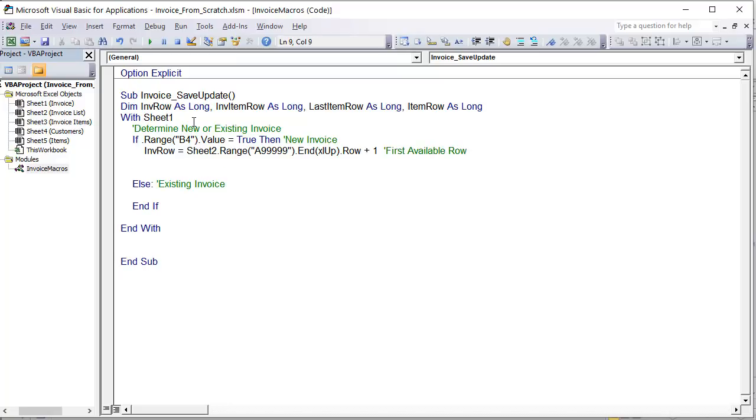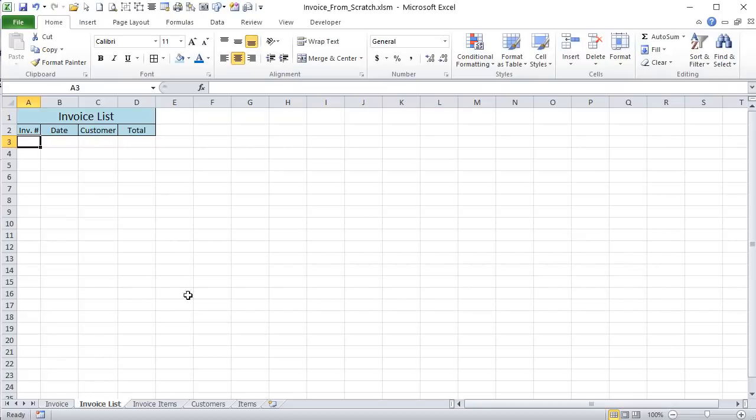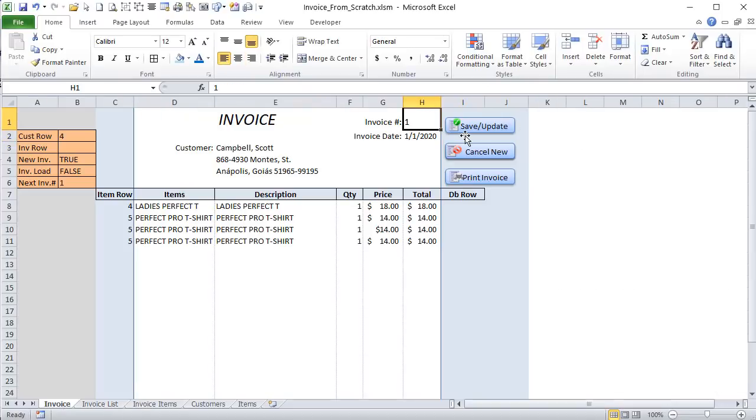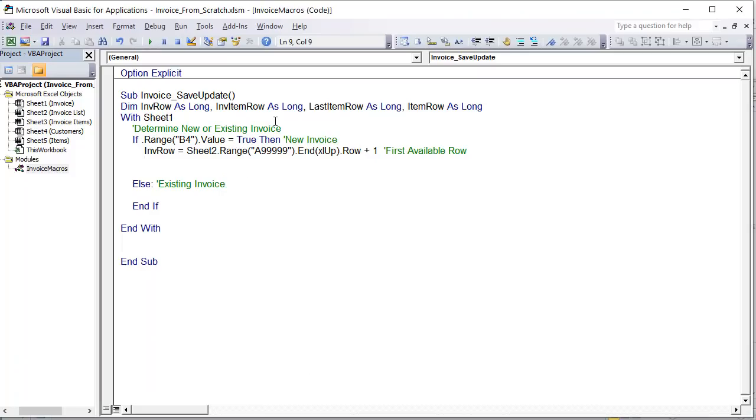Also, what I want to do is set H1 as our invoice number. Remember, H1 is where we put our invoice number, so that's very important. Right here into H1, that's our invoice number. Where am I going to find it? I'm going to find it right here in B6. I'm going to take the next invoice number and put it right here in H1. So .Range H1 .Value equals .Range B6. That's going to place our next available invoice number right in the right place. So that's going to add the invoice number.